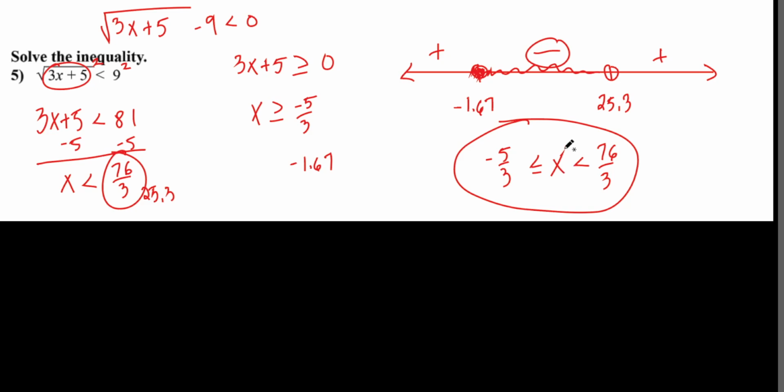Does that make sense? Why I said greater? So x has to be greater than or equal to this number, and x has to be less than this number right here, which means it's going to be any number that falls in between here. And it could also include that number right there. It could include negative 5/3, and that's perfectly fine. Make sense? All right. There you go.